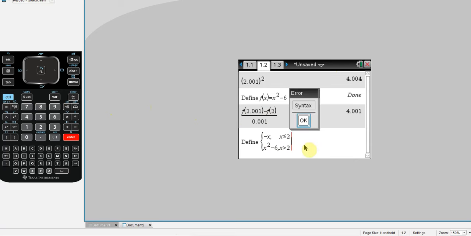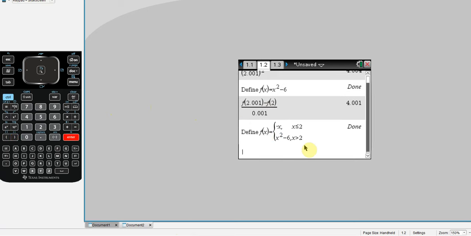Syntax. What have I done? Something has happened that is bad. Of course. I've got to call it a name. F of x equals. Much better.